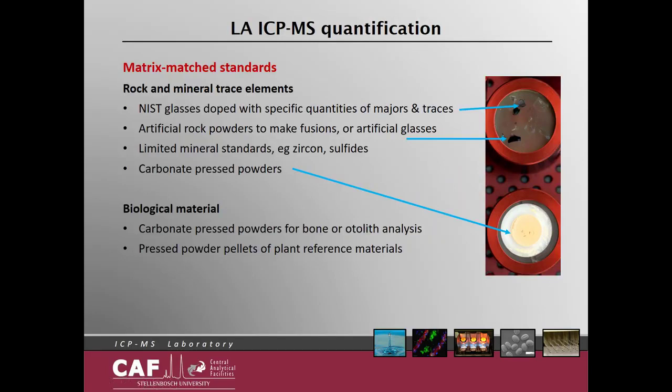In laser ablation ICP-MS, there are limited standards available that are a close match to the samples typically analyzed. The most widely used are the NIST glasses, doped with various levels of trace elements in a silica aluminium matrix. Several other artificial silicate glasses for a range of geological matrices are used as either quality control or main calibration standards. So in this mount we've got some NIST glasses as well as some basaltic glasses that we use as main and secondary standards.